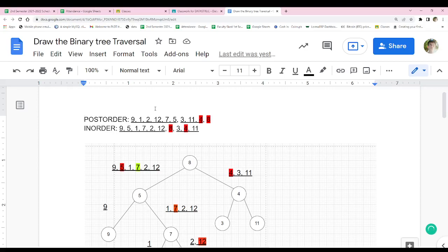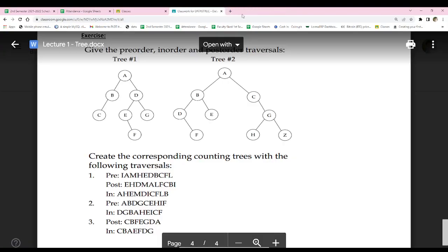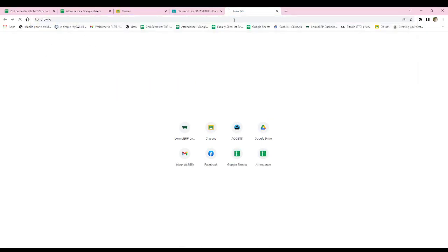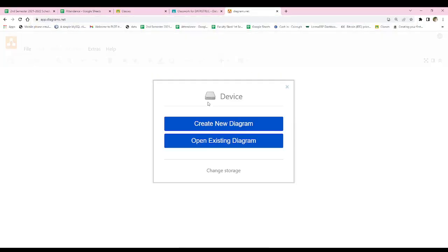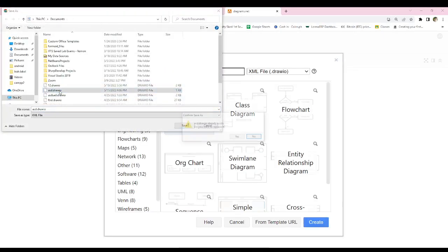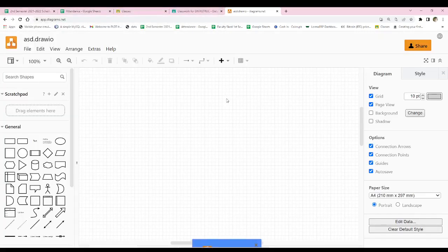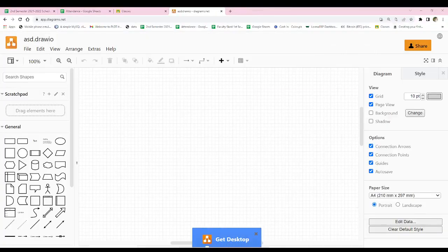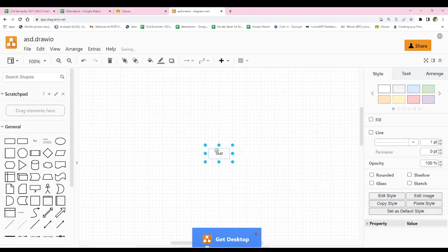And this is my example. Again, I need the draw.io. So create.